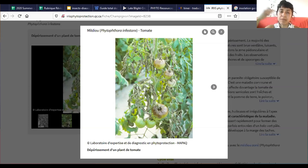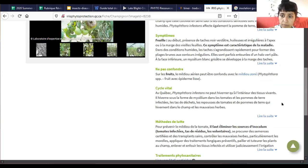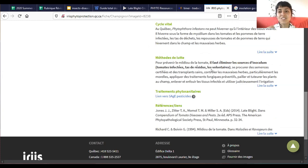So when you see these early signs on the leaf, there's a couple of things that you could do, and the website will tell you. So for instance, methods of combat, méthodes de lutte. So the first thing would be to remove the leaves that have been affected. That's a really good strategy for all plants when they're diseased, is you want to remove those leaves, and you don't want to toss them on the ground in your garden.